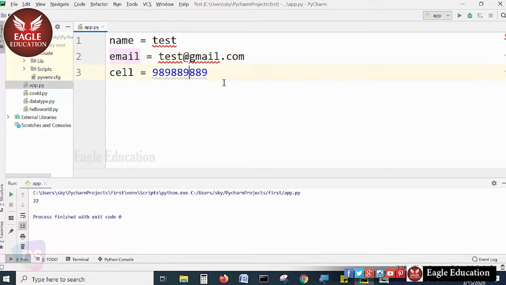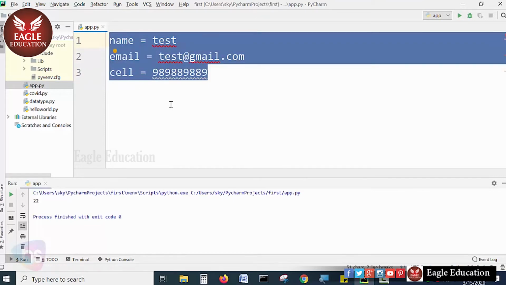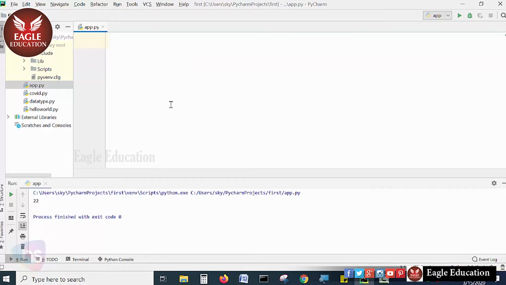It will be treated as key value pairs in dictionaries, right? And the keys would be unique in a dictionary. The key should be unique. Like a customer's data, we can take it.